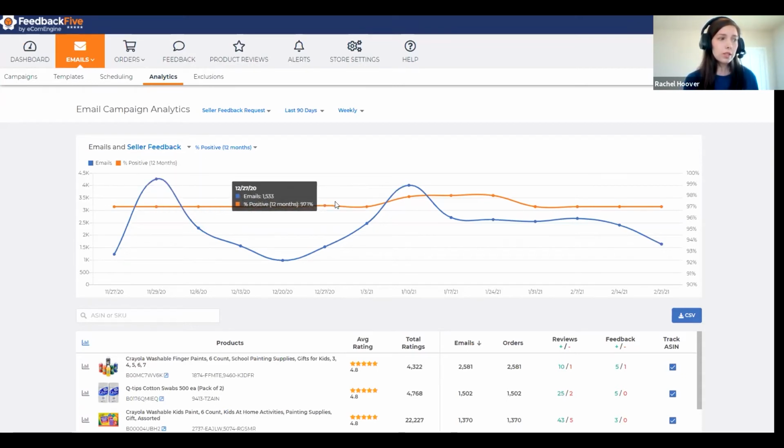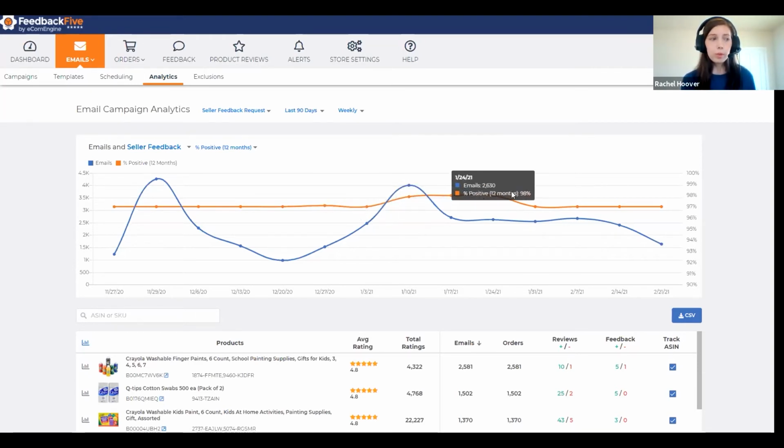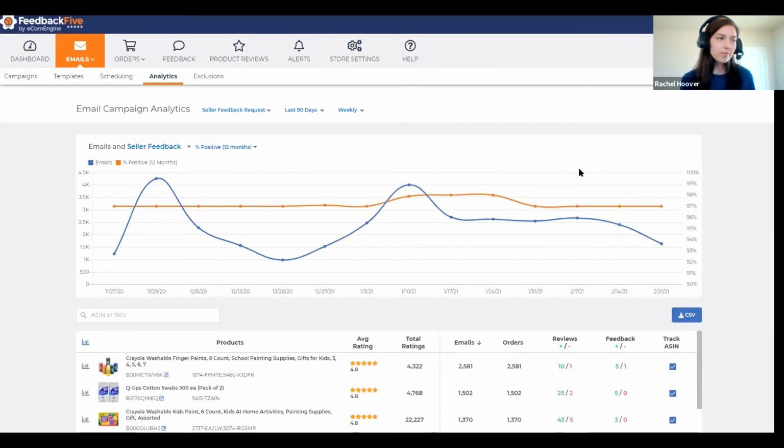So you can really easily see, if you made a change to your campaign or when you first activated a new one, was there an improvement in your overall feedback score, or was there a decrease? Did it stay pretty flat? So it's kind of normal to see a little bit of fluctuation here, but you want it to at least be staying kind of the same, at least not going down.